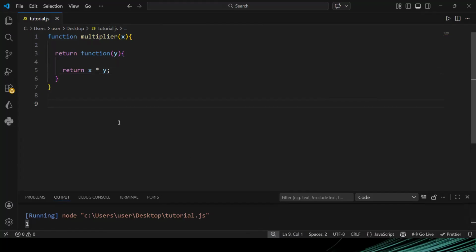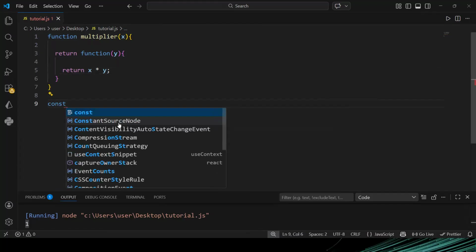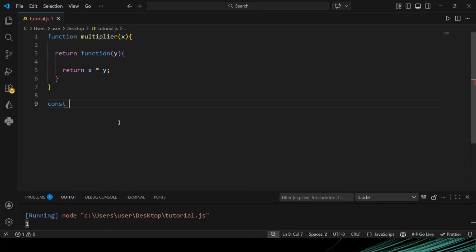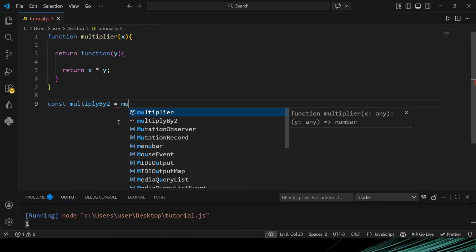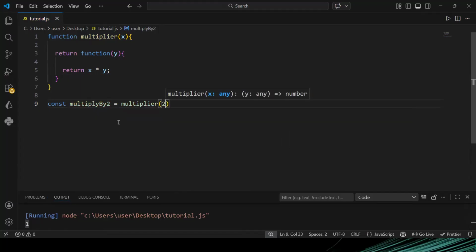So if I go on now and say const multiplyBy2, I'm going to call the multiplier function and give it 2. So what am I doing? This multiplyBy2 will be multiplying anything we give it by 2.